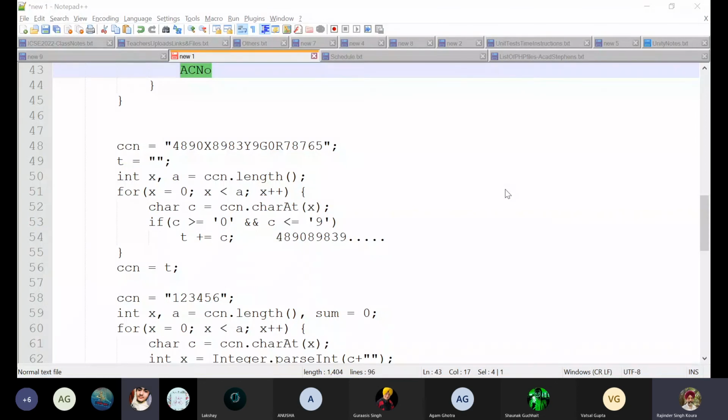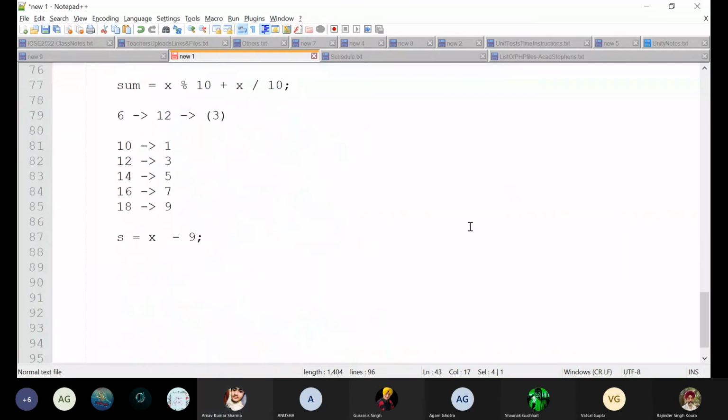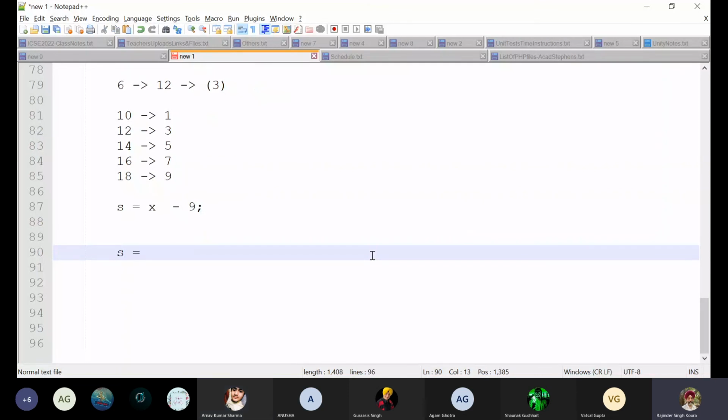So how will we extract the digits from the backside, leaving the last digit and then going to the alternates? I have S is equal to 1, 2, 3, 4, 5, 6, 7, 8, 9. I want to extract only this part. Don't you know how to do it? This is what you're asking, no? Yes. We have to leave the last digit and then go to the alternate to do the double.